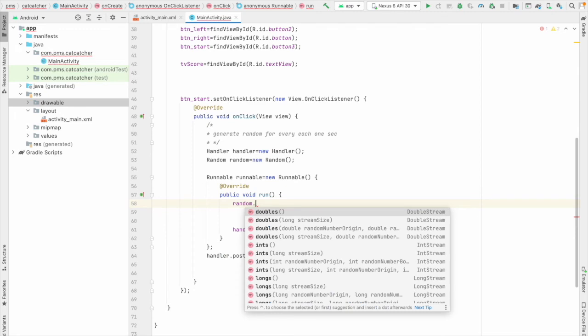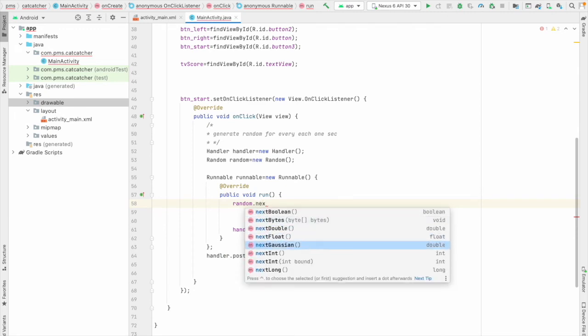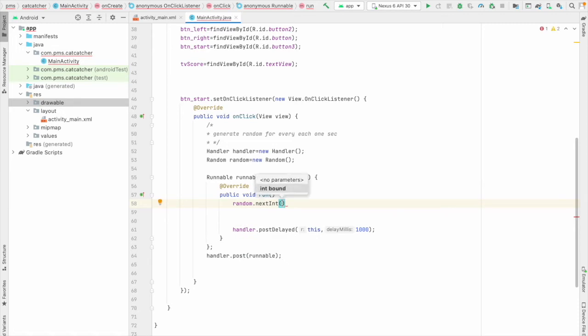To generate an integer, there is a method called next int. Here you can see one with the parameter, one without the parameter. I'm going to choose the one with the parameter. Here I have to pass the bound value. In this case, if I pass the bound value as 2, that will make 0 and 1. If it's 3, that will make 0, 1, 2. So the bound value starts from 0. This is an integer I'm going to store into the integer. Okay, that's fine.